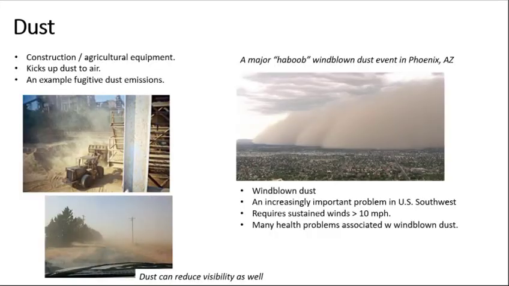Windblown dust and fugitive dust is another important air pollution emission process. The photographs show examples of this: the dust kicked up during construction activity in the upper left photograph, or by strong winds in the other photographs. Fugitive dust poses health risks. If inhaled, it can cause breathing difficulties.